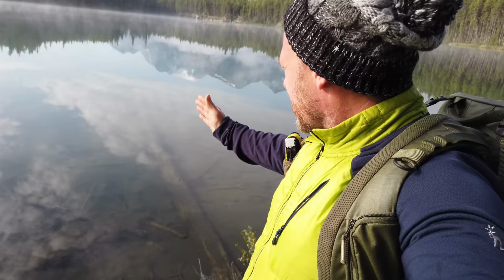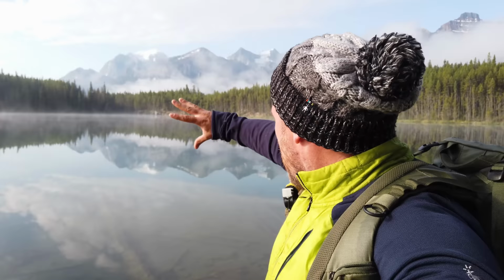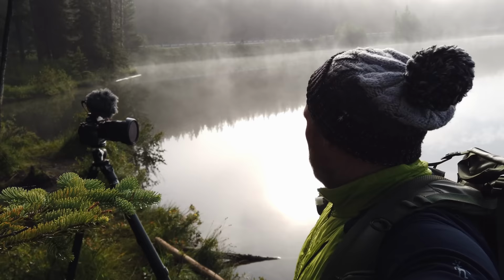So now I'm on the hunt for some interesting foreground. It's not so much a shoreline, it's what's underneath the water, which you can see perfectly when I polarize. Probably can't see too clearly with this, but what I'm trying to find is shapes, and really all you've got is logs and rocks, shapes that complement that distant background. So this log that you might be able to see here is kind of an interruption. It crisscrosses across the scene, so I want something to lead your eye towards that. I'm going to keep walking around the shoreline. Let's just look at that mist. Keep walking until I see something that complements the background.